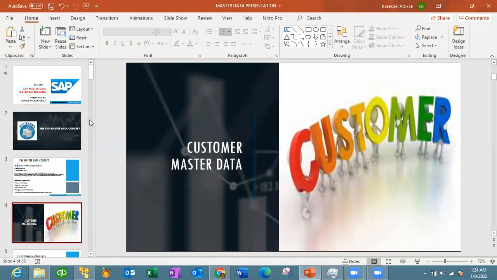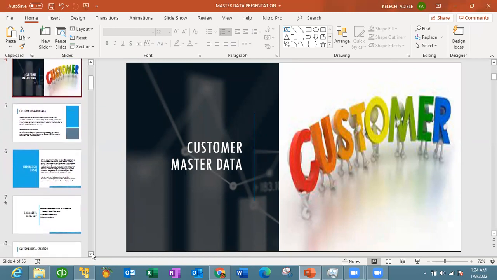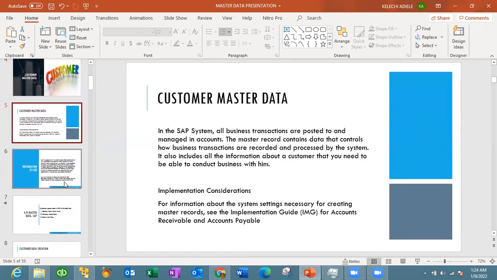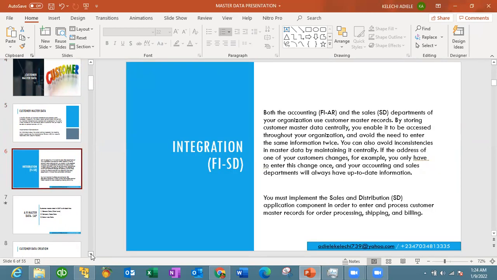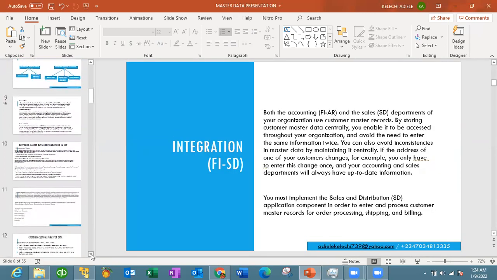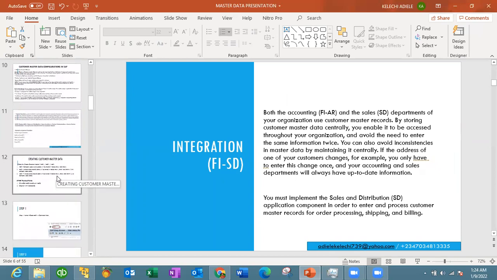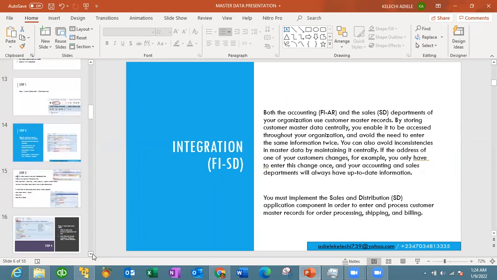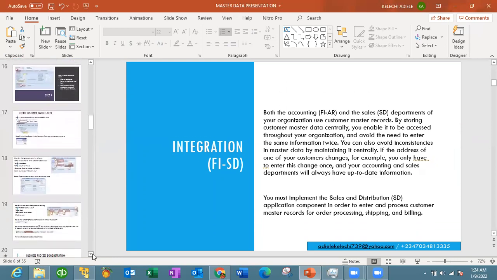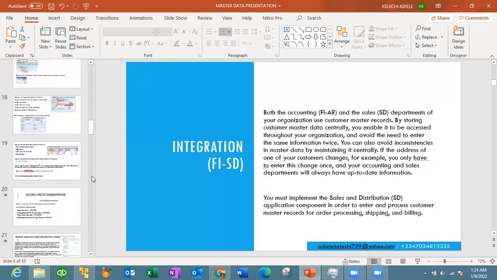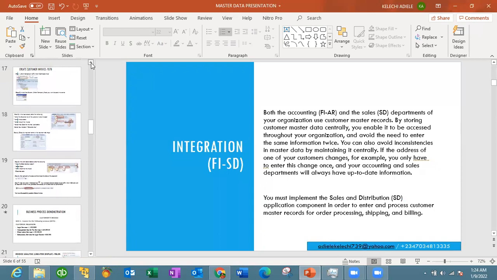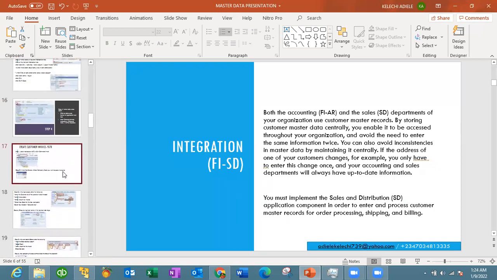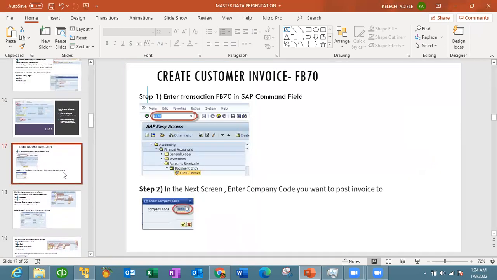This series we've been looking at customer master data. In previous sessions, we talked about the master data. We talked about the integration between FI and SD. We actually went about to create customer master data, and also for this session, we're basically looking at how to create a customer invoice.